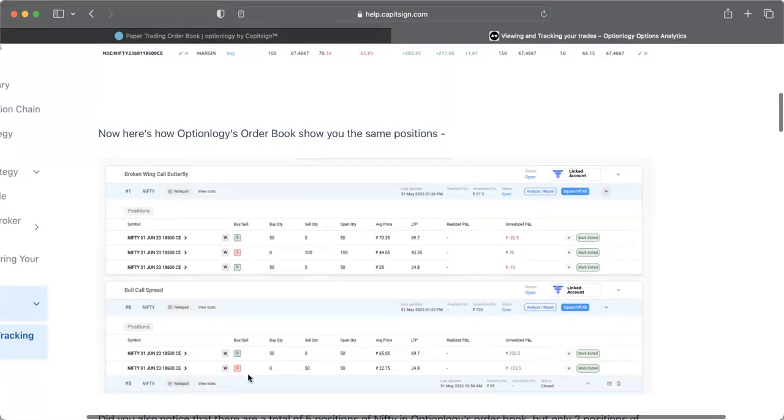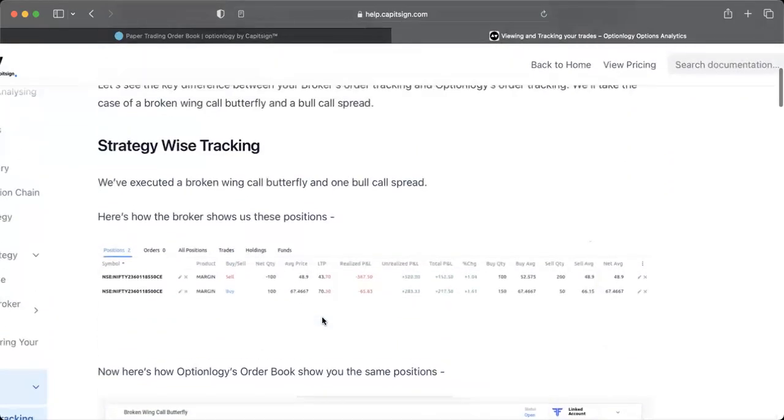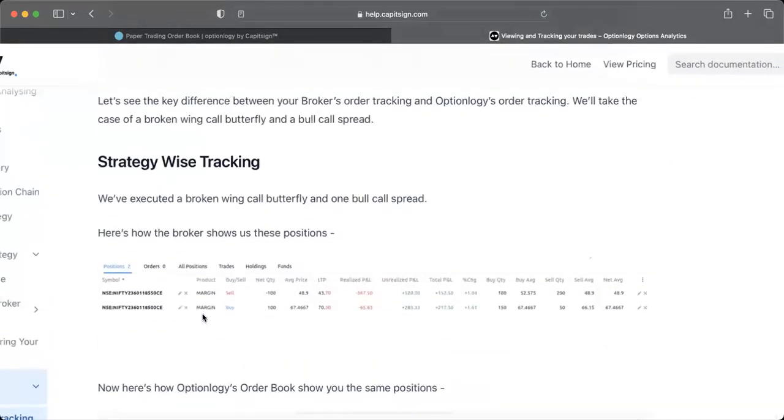Now, when you see this order on the broker's end, you will see that your 18600 call buy and sell are automatically cancelled with each other. So now you don't really know that I made an 18600 call, what will be its profit and loss. So you cannot analyze your strategy again.